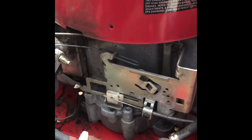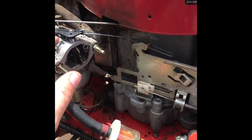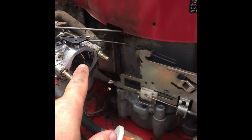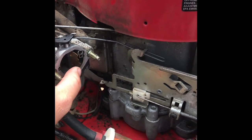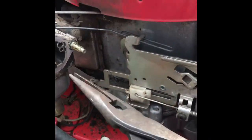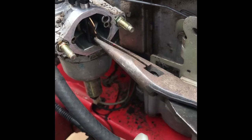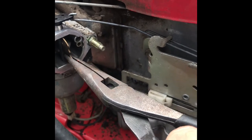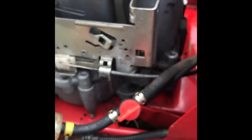First, get to this part of your carburetor. Hopefully you can do that — just take the air filter housing off. You can leave your carburetor in place for this. First thing I need to do is get this lever out. What we're going to do is take this black piece — the pivot — out. This little metal plate, if you've never taken one out, actually just slides out; it's held in by tension. Just remember which way it goes in. You see the little bat curve right here — it's got a Batman shape. Grab it and pull it out. There's your Batman curve right there on the right, facing out.